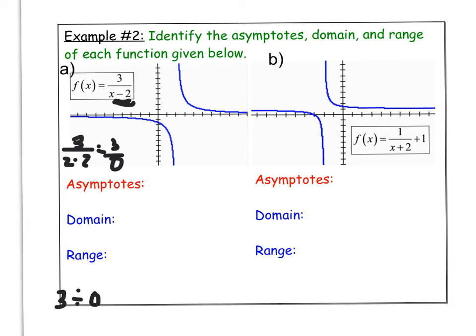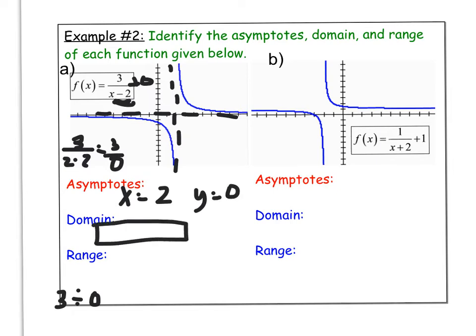So in that case, I do know that +2 is my asymptote. So here we go, 1, 2. So here is my vertical asymptote, x equals 2. Horizontal asymptote, there's nothing added out back, so you're going to have y equals 0. And now you can see those 2 branches on both sides. And then I'm going to quicken this video up pretty much, and my domain and range are basically going to be all real numbers for both of them, except for the domain, x can't be -2, and for my range, y can't be 0.